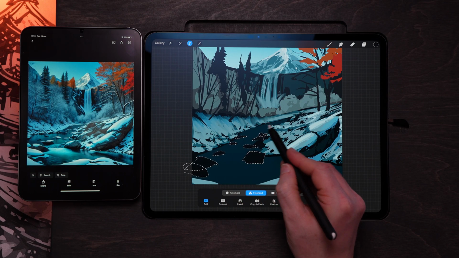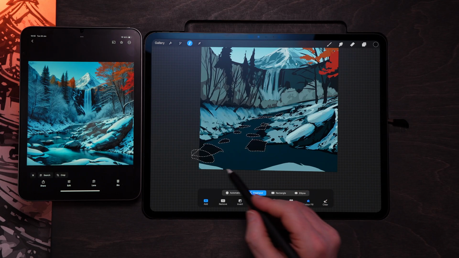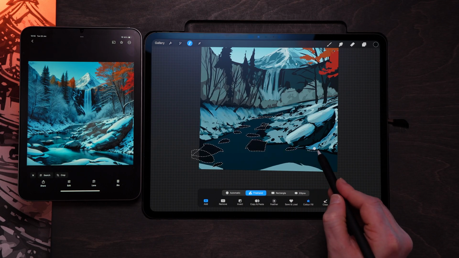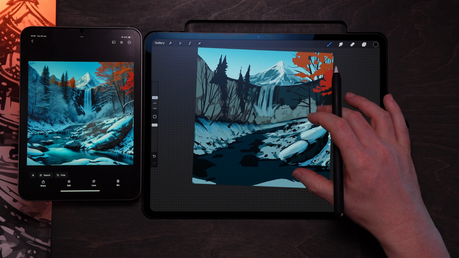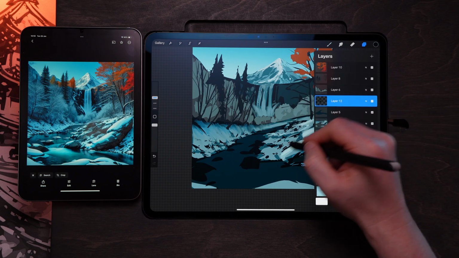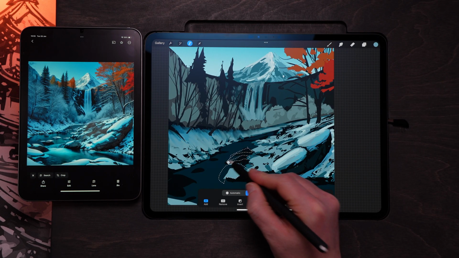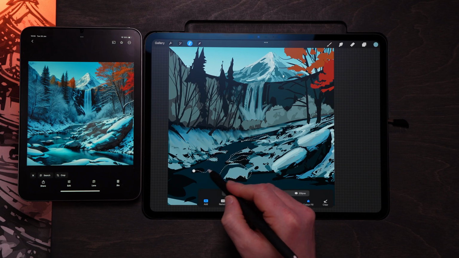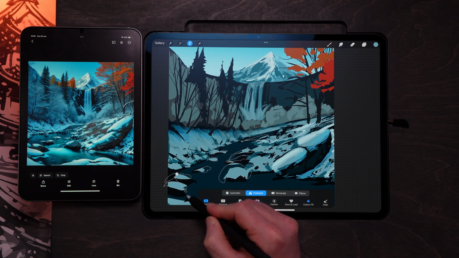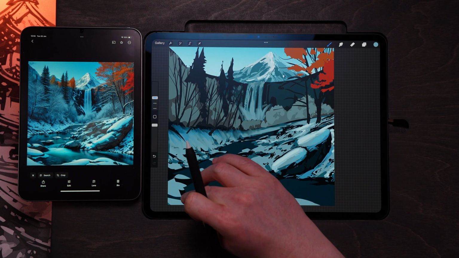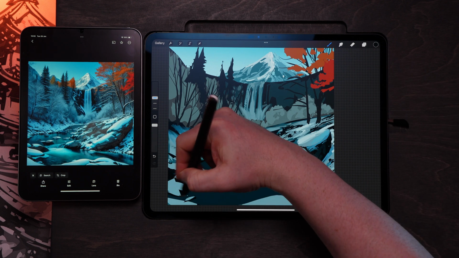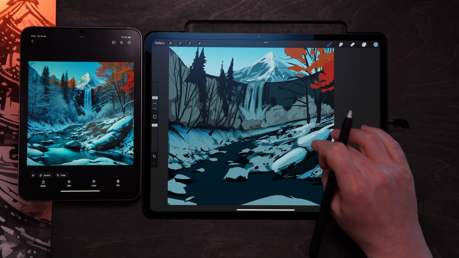Now, it's easy looking back because I'm already in hindsight, I've taken a break and I only painted it an hour ago, but once I move it to a different screen and have a break, I can immediately see my mistakes and think, oh, I should have gone and fixed it. But I don't like to do that. I'm painting a series of these, all similar. This is number 10, and they're all kind of different. This is, I think, the first snow one.